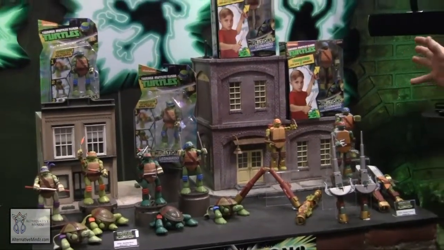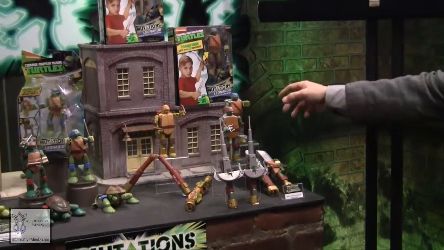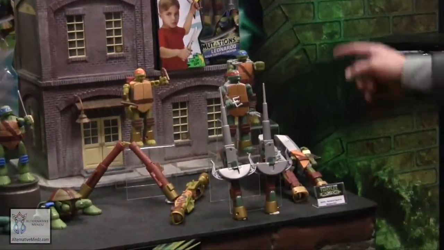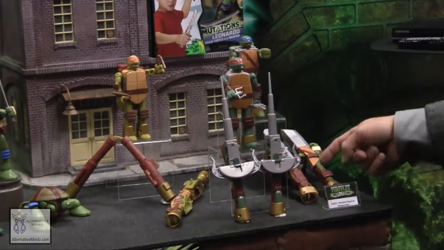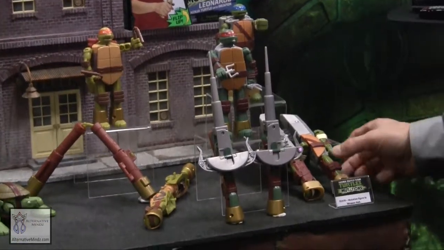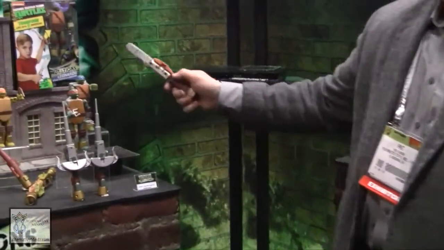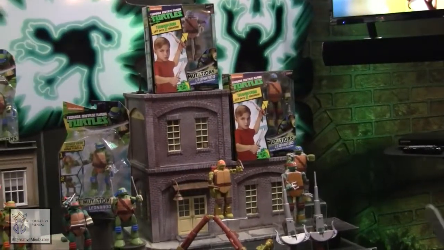And then new for fall, we have, for the first time, our turtle figures that actually mutate into their weapon accessories. So here you have Leonardo, 6 inches tall, fully articulated. He mutates into his twin katana swords, as seen here. So kids can battle back and forth. Raphael will mutate into his twin sais, and Michelangelo into his twin nunchaku.